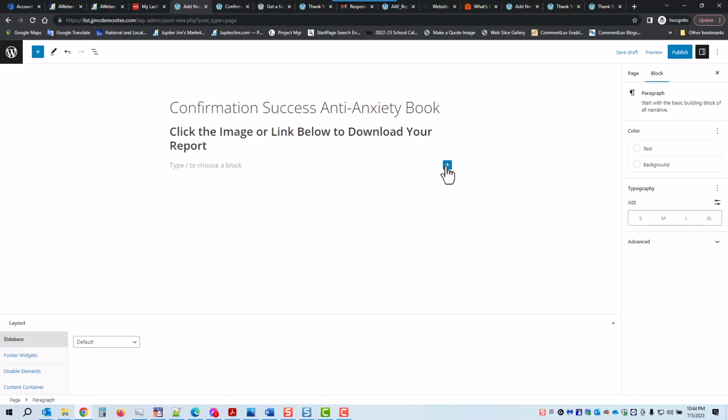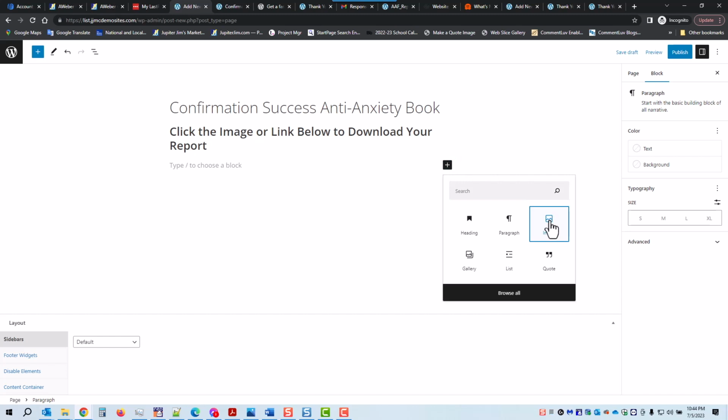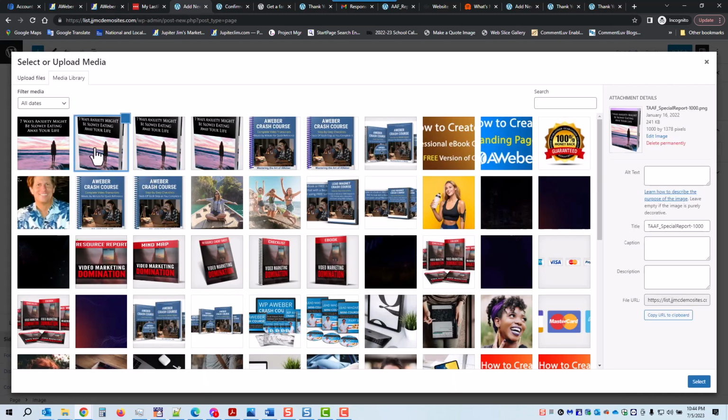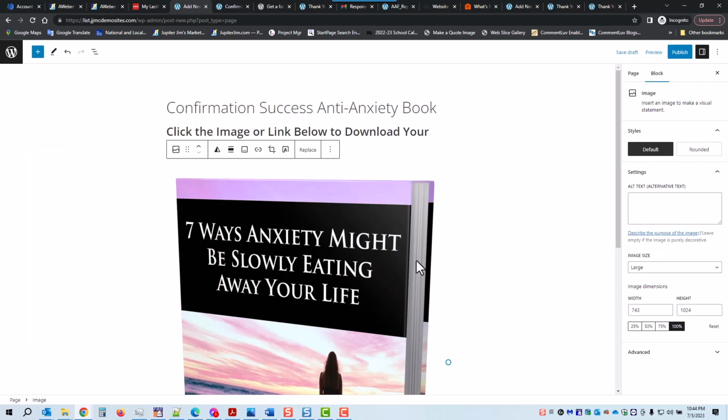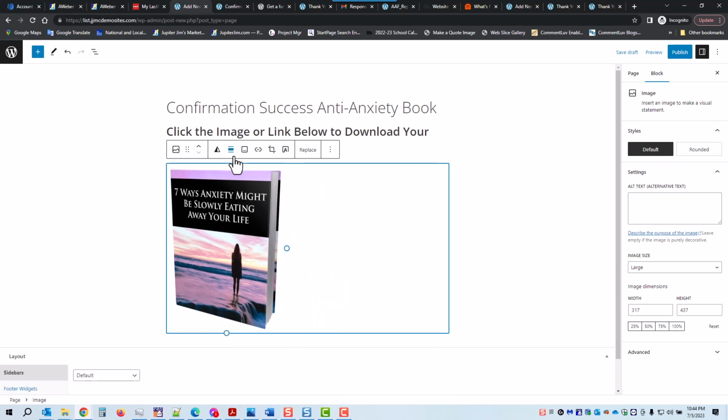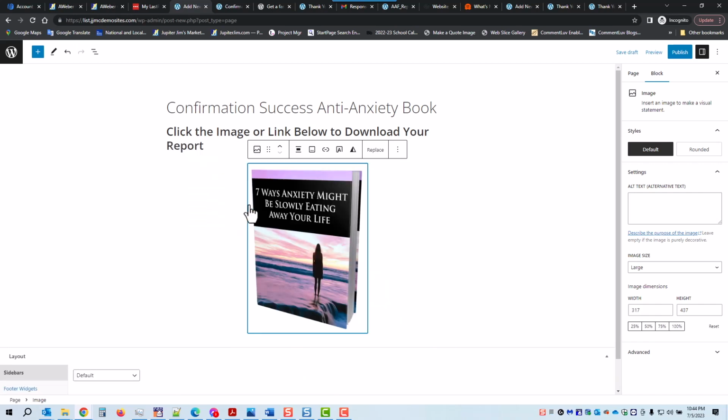And then for the block, we're going to add the image again, except this image this time is going to be clickable and actually link to the report. So there's the image. I'm going to center it. Okay, now after the image, I'm going to click on the image.